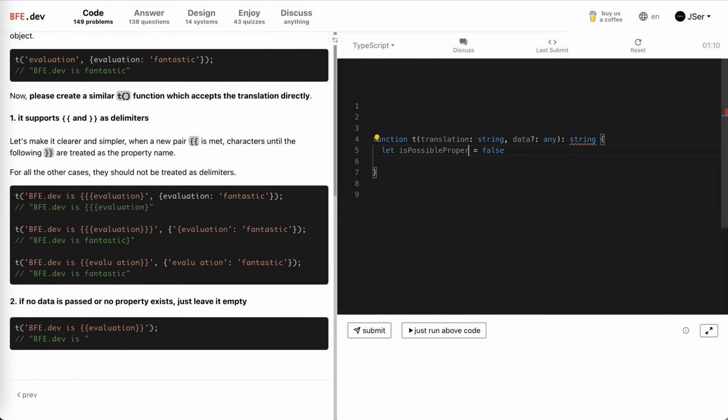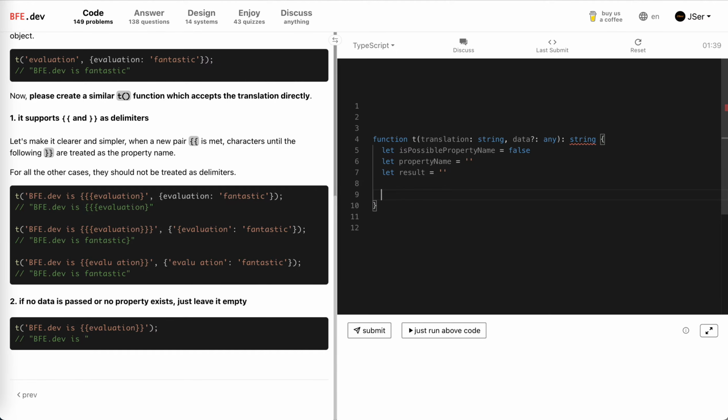Is property name, and then we keep track of the property name, right? Should we use the index or use the string? If we cache the index... I'll just make it simple and use a string. Let propertyName, let result.